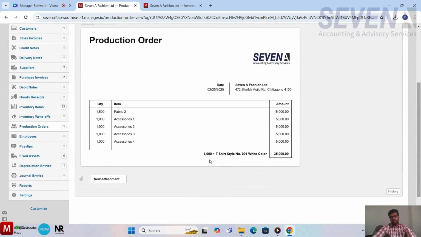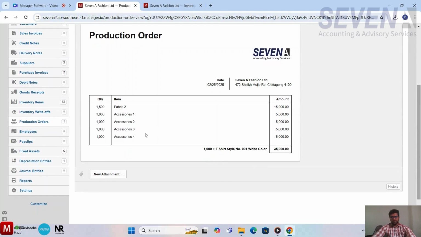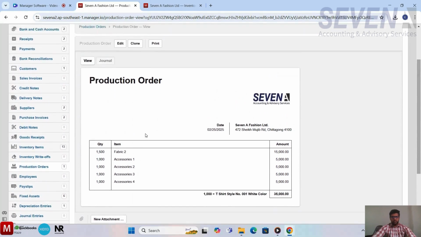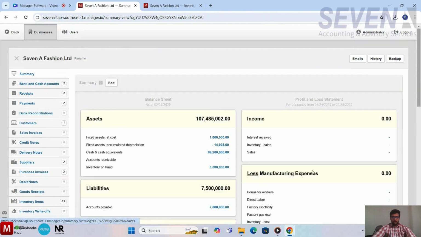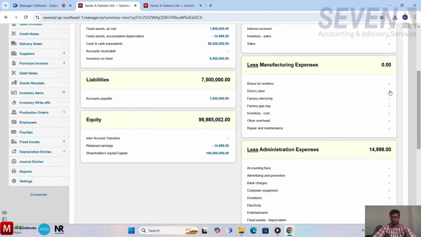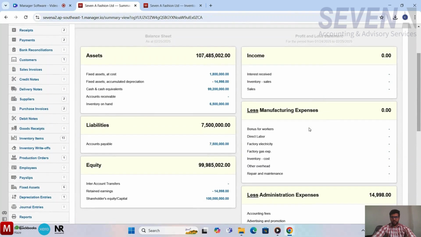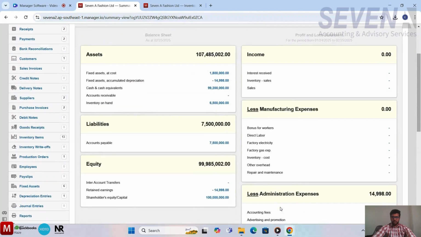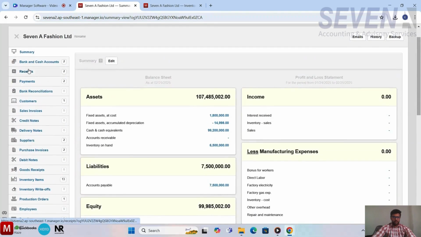Now you may say this is only the material cost. We may have other factory overhead for making a t-shirt in the production house. So we will add factory overhead now. Let's say we will create an expense for direct labor and factory electricity for these 1000 t-shirts.